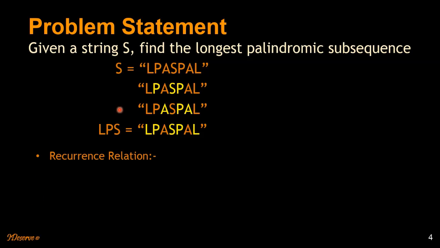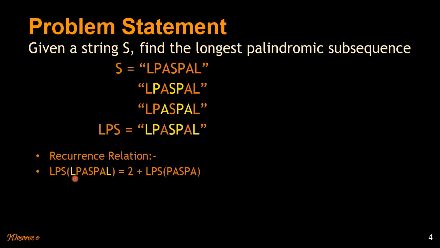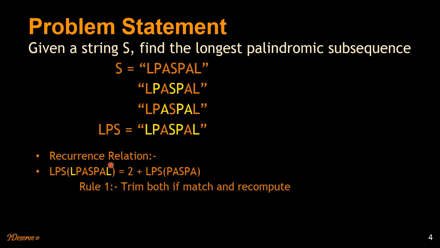Let's look at the recurrence relation for that algorithm. We have a function which takes a string and gives out the length of the longest palindromic subsequence. If you remember in the longest common subsequence problem, if the characters matched we trimmed out the characters. Here also we do the same — trim out the matching characters and recompute the LPS for the remaining string. Since we are counting the length and if the first and the last characters match, we have found two characters. That's why we have 2 + LPS of the remaining string. Rule one: trim both characters if they match and recompute LPS for the remaining string.